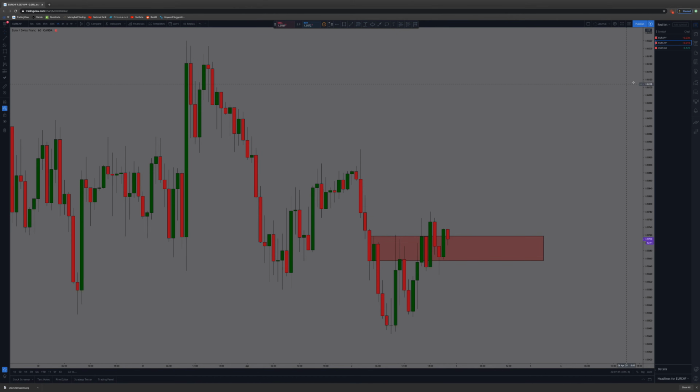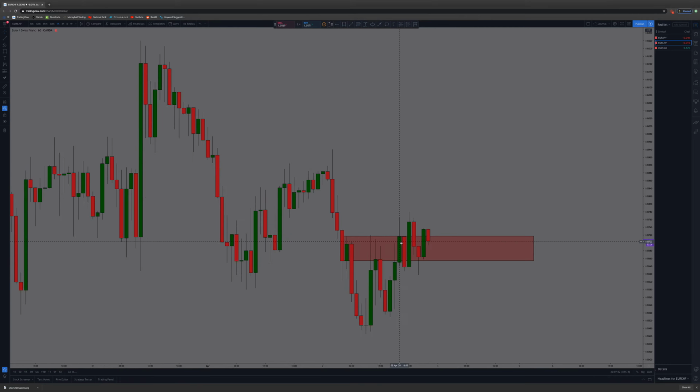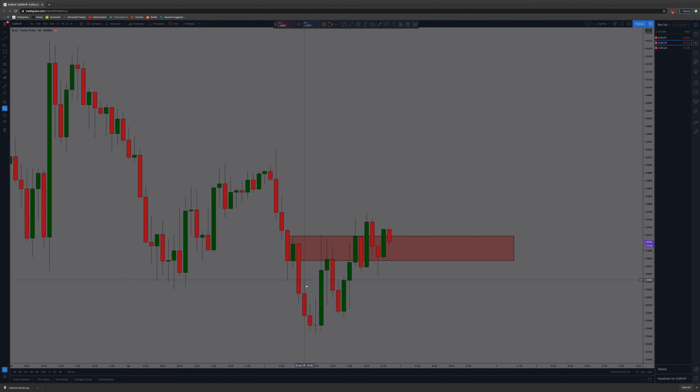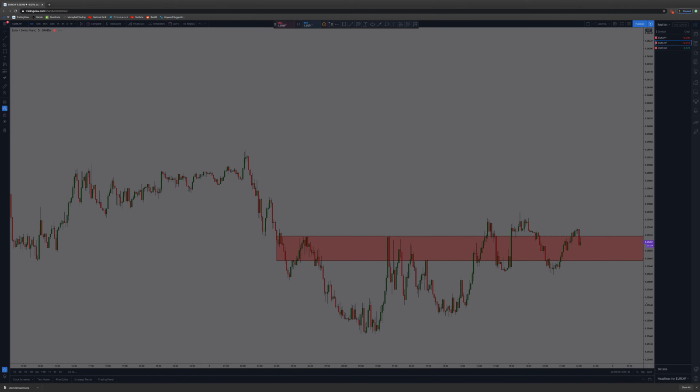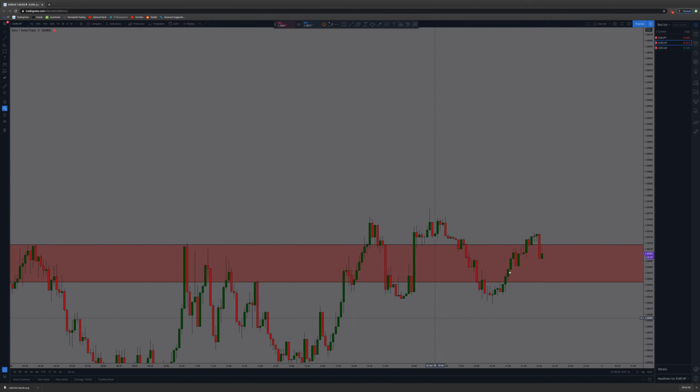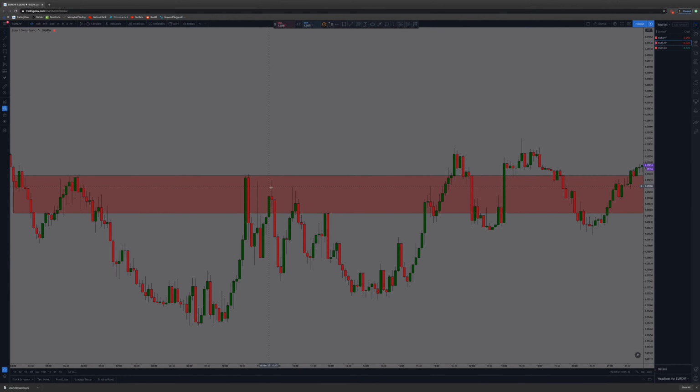My first trade I took, well, it was not my first trade, but first I'm going to go over the Euro Swiss. I found this supply zone on the 60-minute, so I went down to my entry time frame, which is a 5-minute, and I was looking for confirmation. I found this zone right here. I'll mark it out. I found that 5-minute supply zone inside the hourly supply zone.